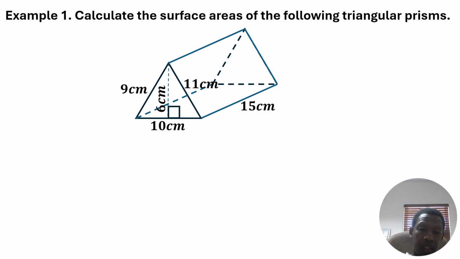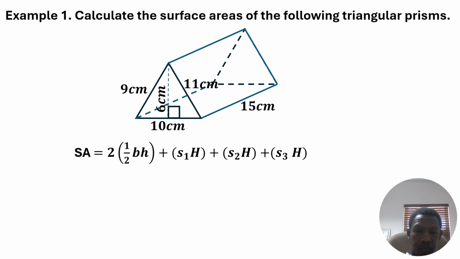So the first thing that we need to do is the formula, the formula to calculate the surface area of a triangular prism. So here we go. Right, all we need to do is substitute the unknowns with the known values. In this case, we have a base of a triangle which is 10 centimeters, so it must be substituted as 10. The height of the prism will be substituted as 6.